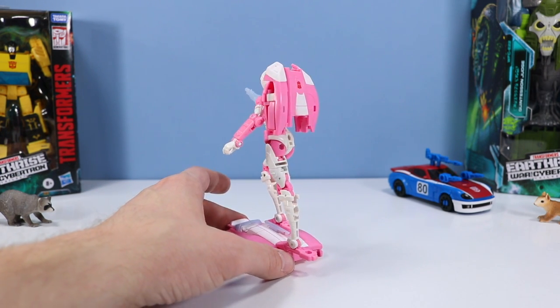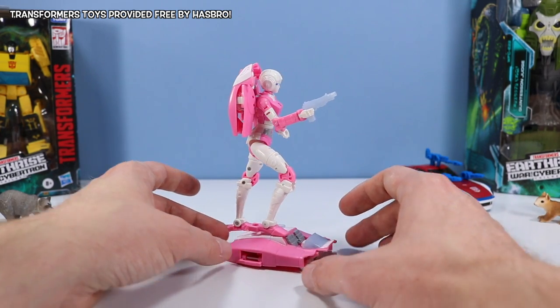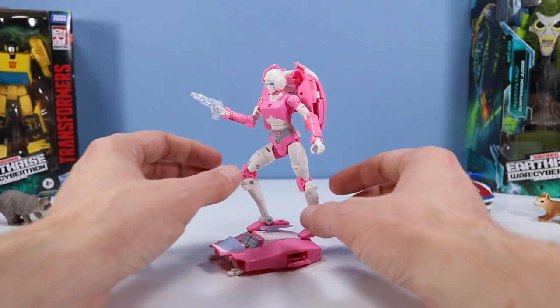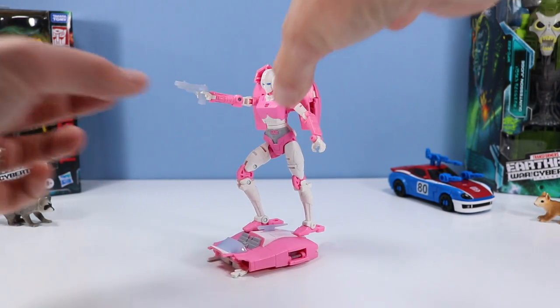I mean, Arcee already does have a little bit on her back, but before it was a little bit crazy. Now we've got kind of a little flying sled for her, I guess you could call it, or a very nice fancy display stand, which also helps hold her up. Her legs were a little bit weak when holding all that stuff on her back. I like the transparent sky blue weapon, that looks great.